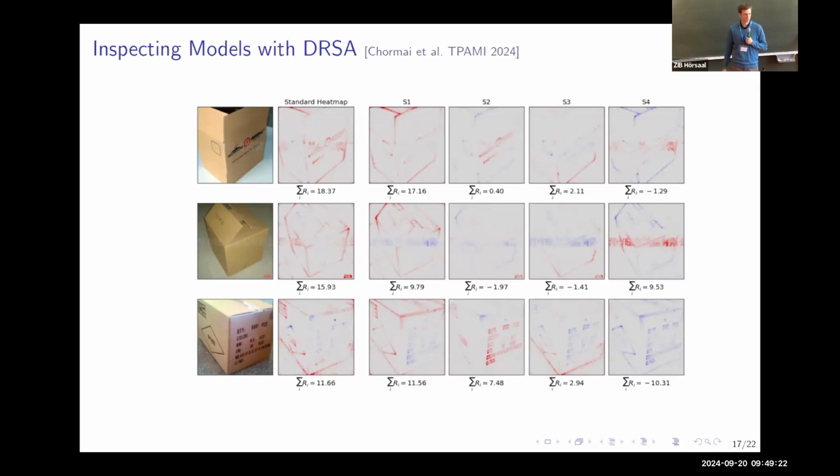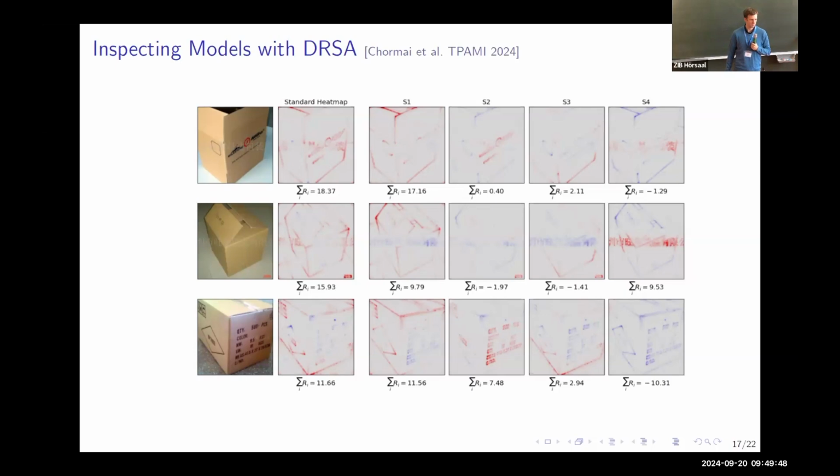And so you can see, for example, that subspace 1 is looking mostly at the geometry of the carton, right? So it seems to be legit. Subspace 2 looks at textual markings on the carton. So here we have to start to be a bit careful. But if you think about that, it's still a valid strategy because a lot of cartons come with textual markings. Why not use this information?